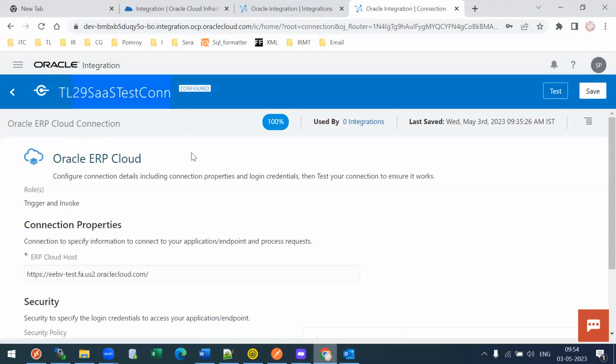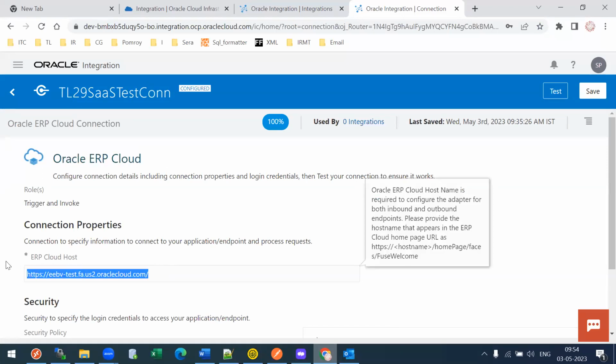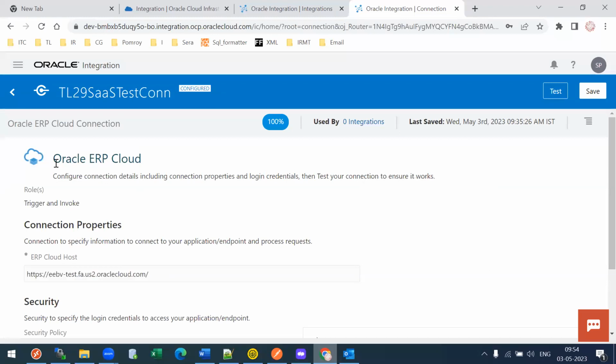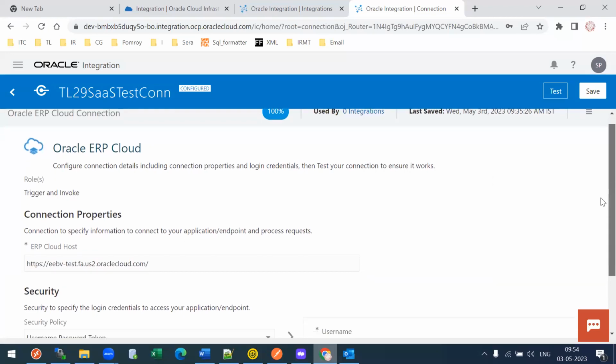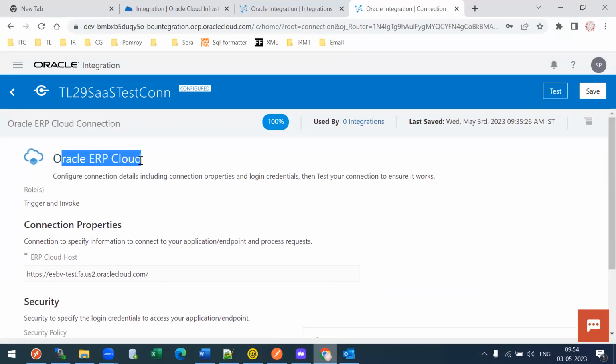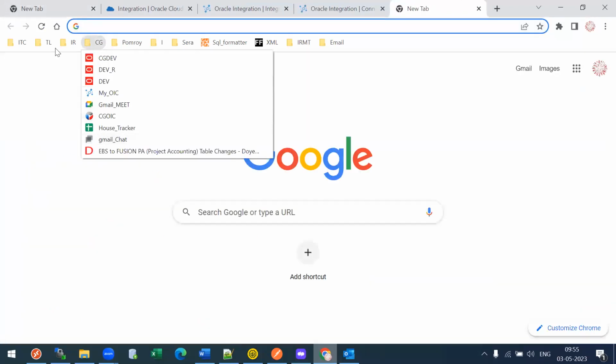It's the Oracle ERP Cloud Adapter Test Connection, to our test instance. Now, when you create a connection, you will get an option, trigger and invoke. Your connection type is trigger and invoke. See here. Again, I'm trying to open one more browser.